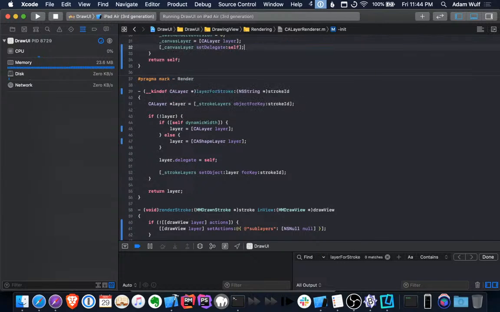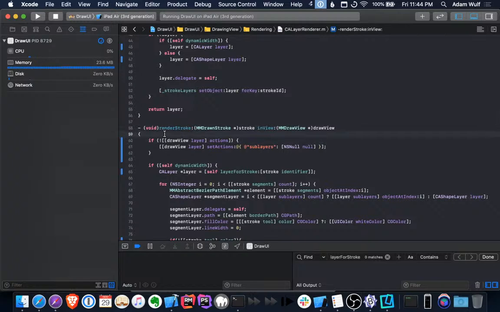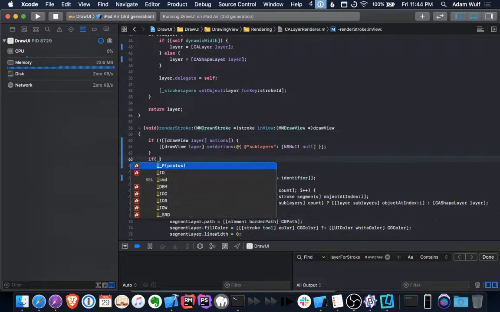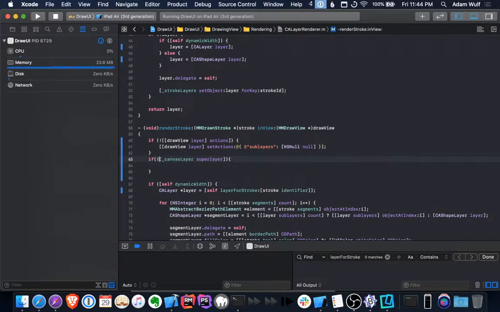That delegate. Yep. If we haven't added it yet, then our draw view layer, sublayer, right?